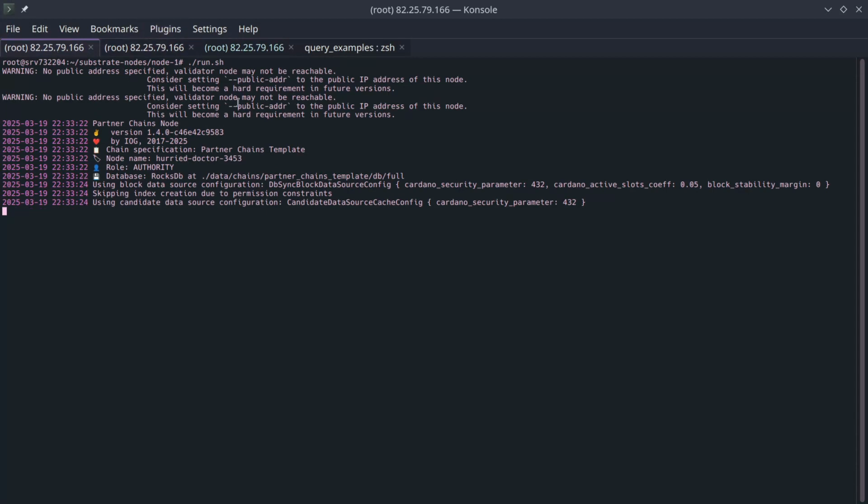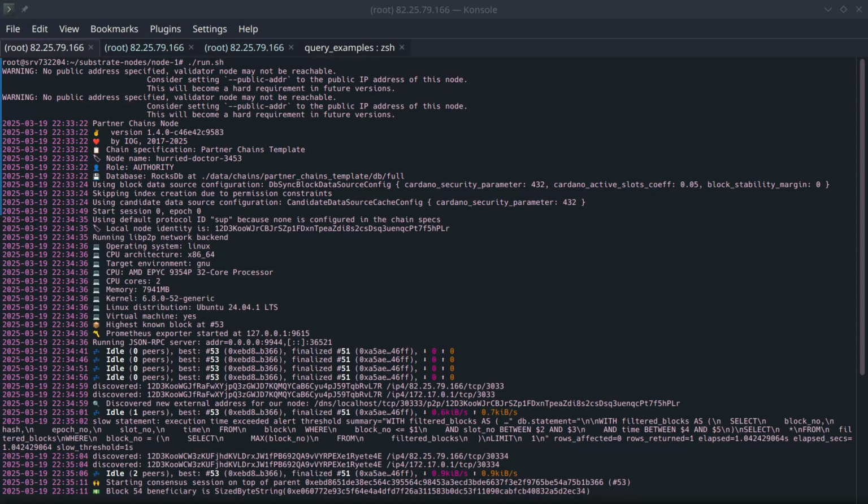It takes some time for the nodes to initialize and sync. After a while, we'll be able to see that they started producing blocks.